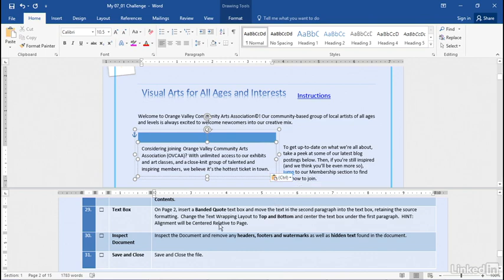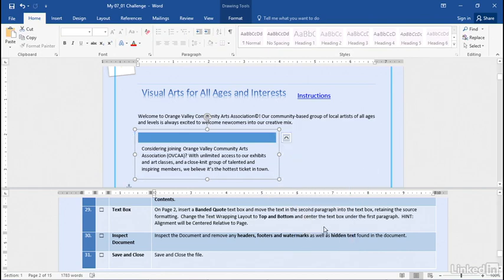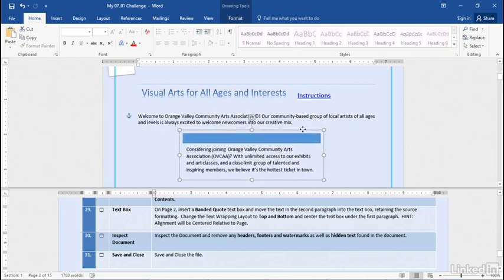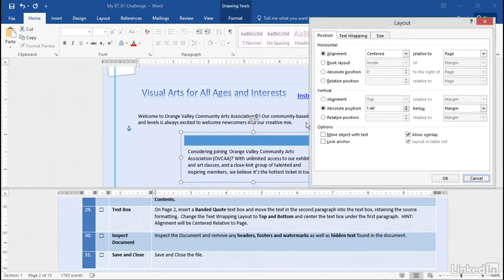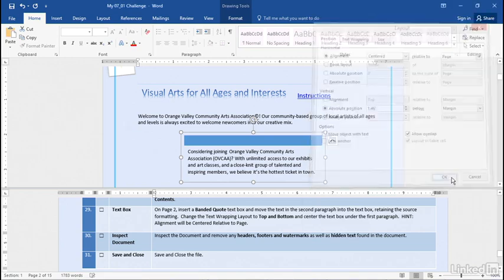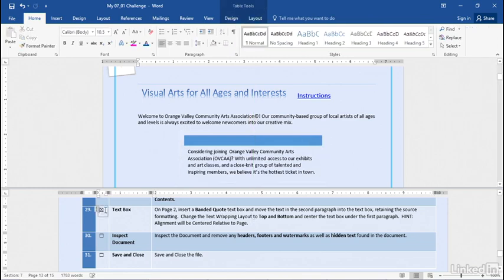Perfect. We'll change the text wrapping layout to top and bottom. Let me click back on the text box, select top and bottom, close that window, and then we're going to center the text box under the first paragraph. And I have a hint here for you. If you're having trouble lining this up, you can right-click on the text box and go to More Layout Options, and you can actually choose Alignment Centered Relative to the Page. Click OK. But did you notice my guidelines actually popped up? If you don't have the guidelines, you can use that second method that I showed you. All right, let's mark 29 as done.